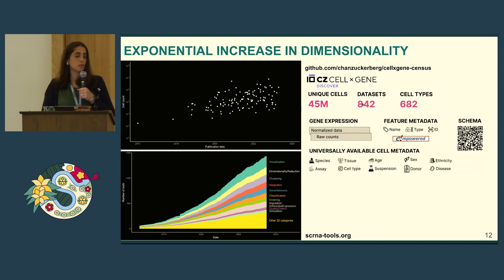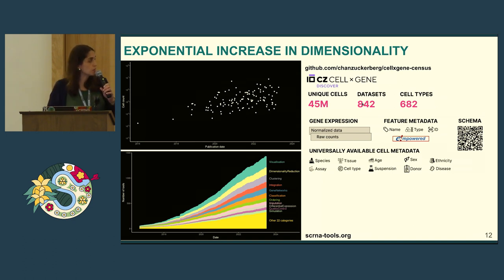And my colleagues at the Chan Zuckerberg Initiative, they have been relentlessly working towards compiling what is now known as the CELLxGENE Census. And so the census is the collection of all the data sets that have been curated by the team of curators hired at CZI and the Lattice project. And the uniqueness of this data set is that a lot of effort has actually been put into making the data consistent, to make it more usable. So there is a metadata schema, and there is a team that curates each of the data sets that get contributed to the census to make sure this schema is followed.